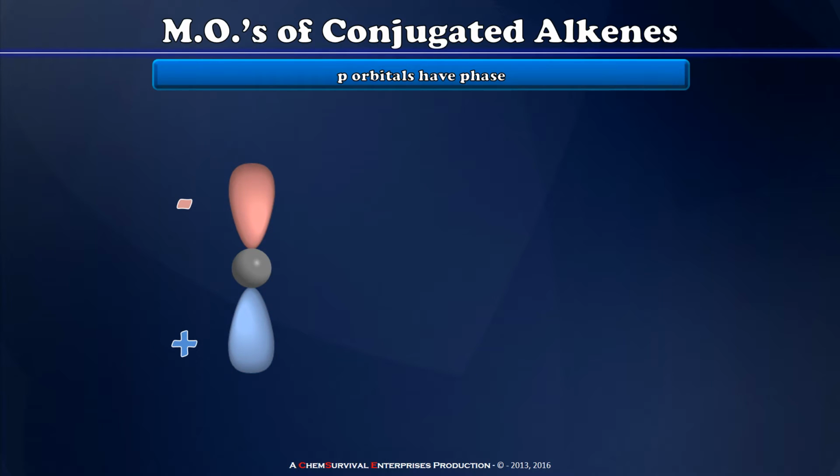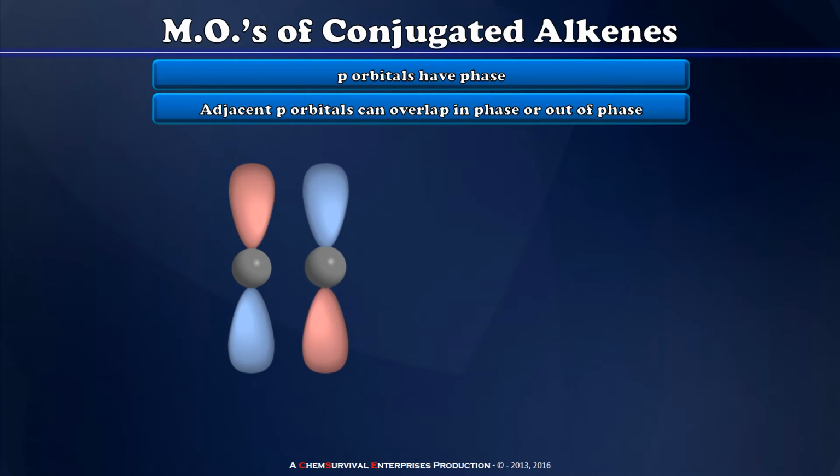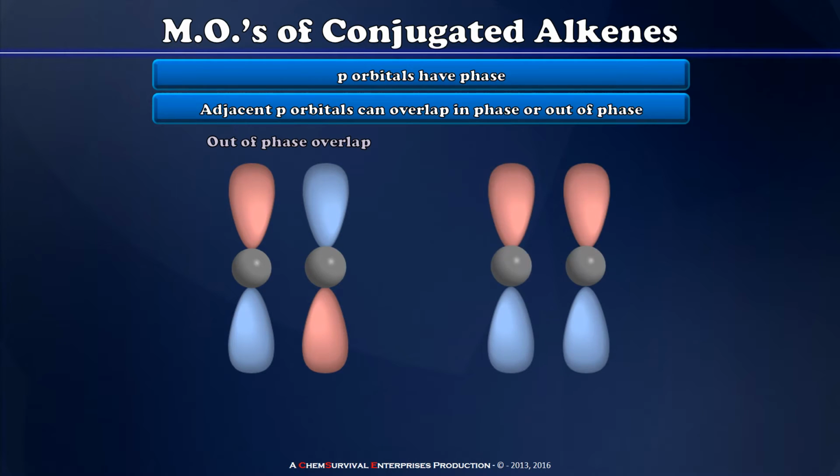Now the consequence of this is that I could flip this orbital over and invert the phase so that now the positive lobe is on the bottom and the negative lobe on top. And the way that this affects bonding is that when we place two atoms adjacent to one another, there are two possible orientations now. The p orbitals can be out of phase, or the overlapping p orbitals can be in phase. So now we have two potential ways of combining p orbitals, the out of phase combination and the in phase.